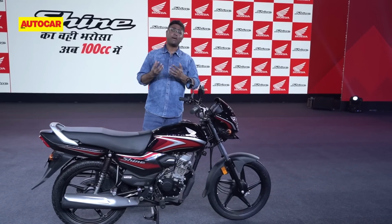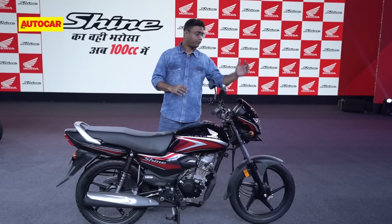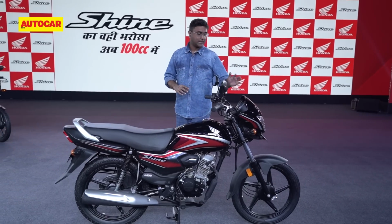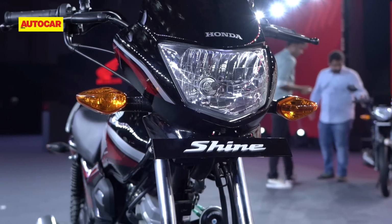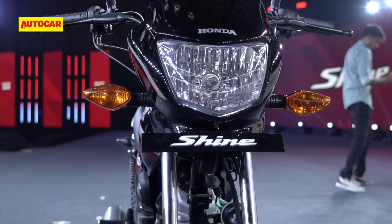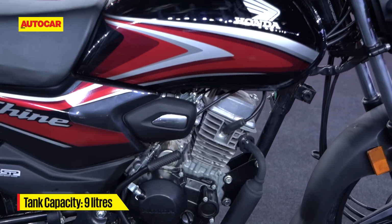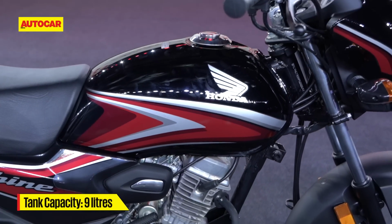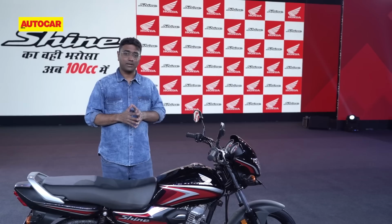Now the design seems inspired by the Shine, and that's not a bad thing at all. It looks like a typical commuter. If you look at the front end, you have a very simple, basic looking headlight cowl. You have a halogen headlight and halogen turn indicators without a clear lens on top of it. Let's move to the side and you see the tank over here. It's very neatly shaped. It's a long rectangular looking tank and it has no crease lines or deep knee recesses at all. So again, very simple to manufacture, I believe, and again it looks very simple and basic.